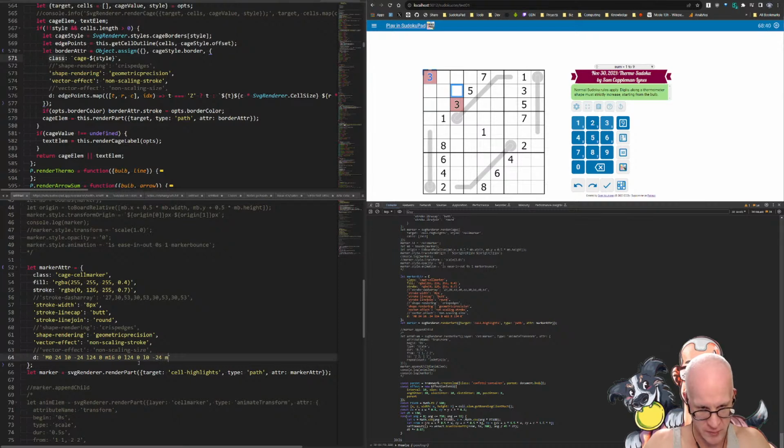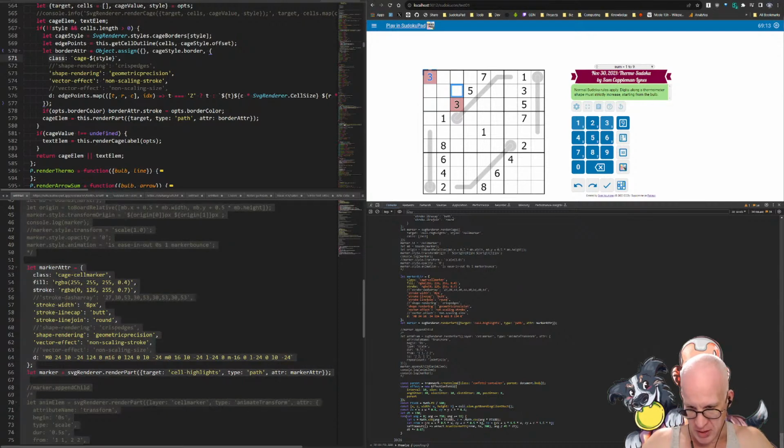We can move 16 down. Then we can line minus 24 down again. Then we'll line 24 to the left. Right. Then we move 16 to the left. Then we'll line 24 to the left again. Then we'll line 24 up. And I'm going to check here before I keep going.